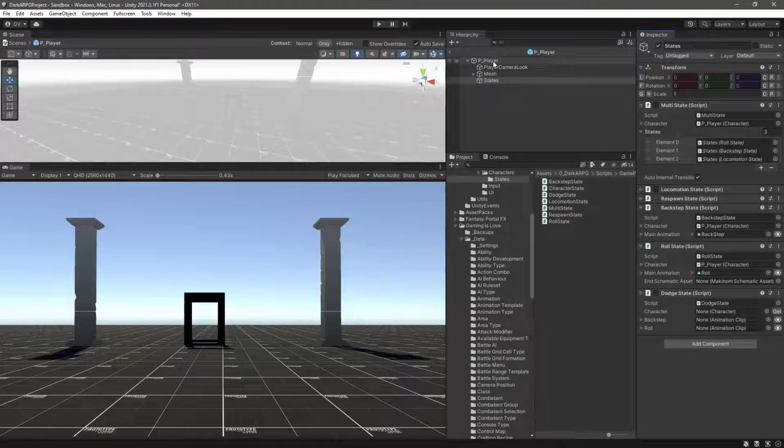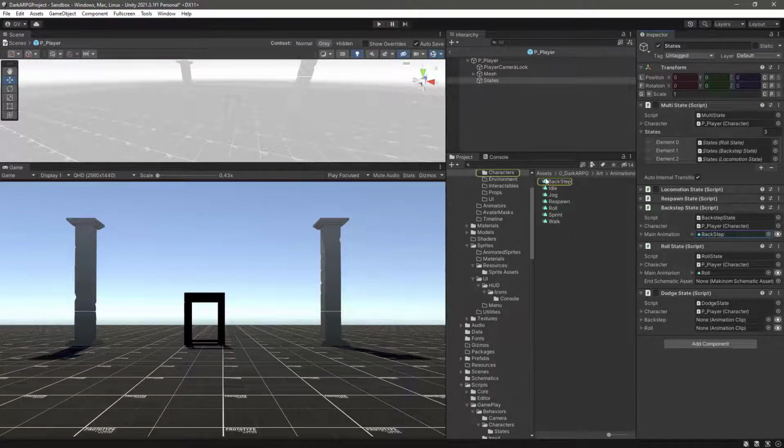So let's select the game object in the root to add the character, and for the backstep clip we can select or click here in the animation from the backstep state. So we can now drag this animation here, and the roll animation as well, or animation clip.